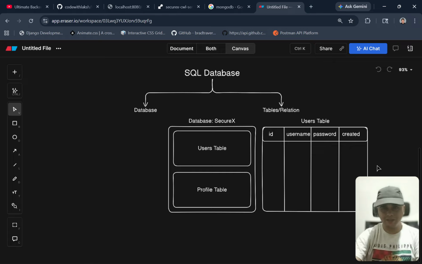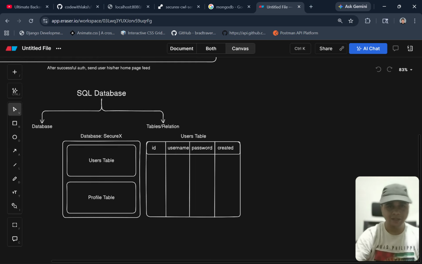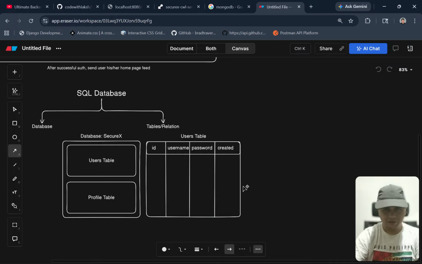Now what happens in MongoDB is that you don't have this kind of tabular structure actually. This is about SQL, but in MongoDB what you have is a schema.